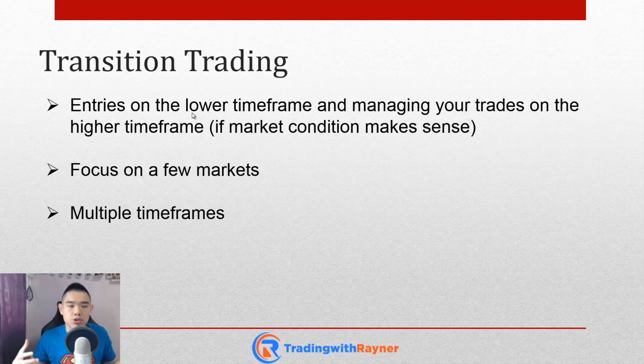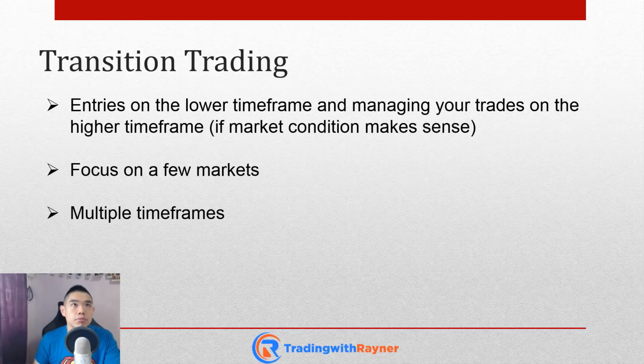So the way transition trading works is that, again, you get your bias on the higher time frame, you time your entries on the lower time frame, just like a day trader. But if the market condition makes sense and the trade goes in your favor, you can actually manage your trades on the higher time frame. I'll give you an example later. Again, transition trading, you typically focus only on a few markets and you adopt a multiple time frame perspective.